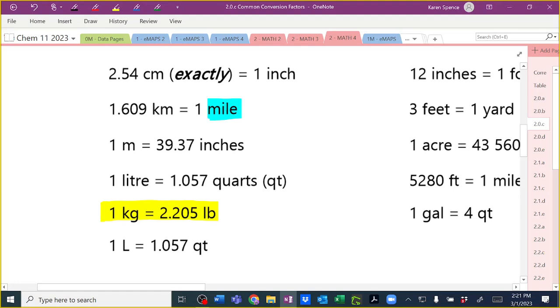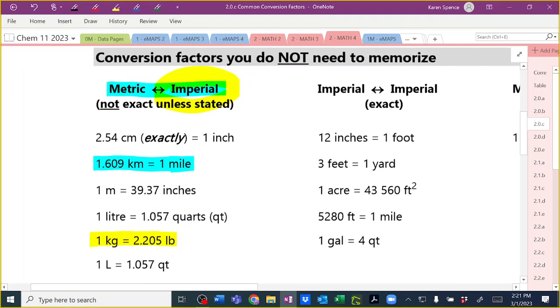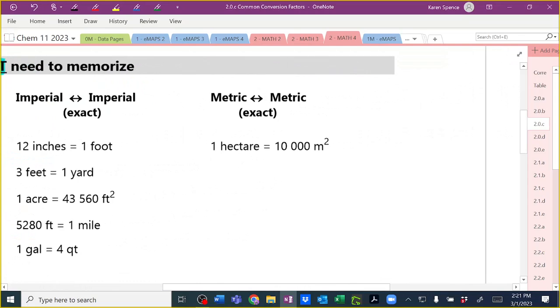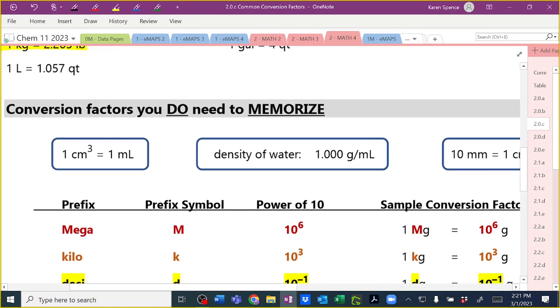Would it be useful to convert miles into kilometers? Would that get us closer to meters? Yes. Why? Do you know how many meters there are in a kilometer? There are 1,000 meters in a kilometer, and if you don't know that yet, after tomorrow you will, okay? So just bear with me. We will get to all our metric conversions tomorrow, because you'll notice that in these conversion factors that you do not need to memorize, there's not much in the way of metric ones, because metric are all down in the conversion factors you do need to memorize, and we'll learn those tomorrow.